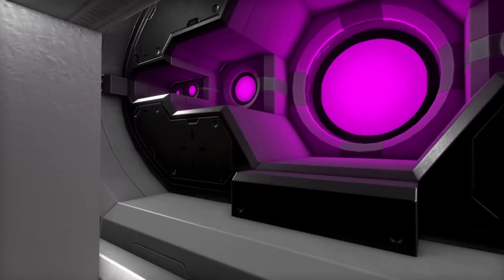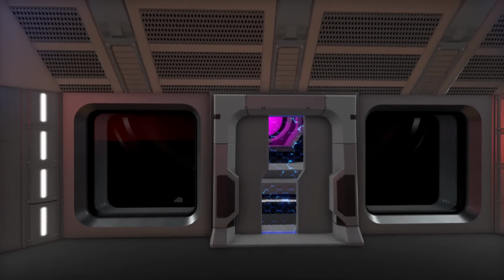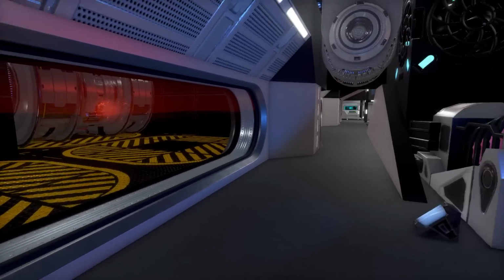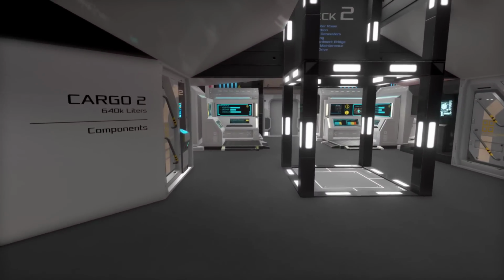And then back over here, we've got our warp drive on display. That looks really cool. Yeah, that's neat. It's kind of isolated from the rest of the ship, so all this stuff's behind armored glass, which would probably help with surviving things.